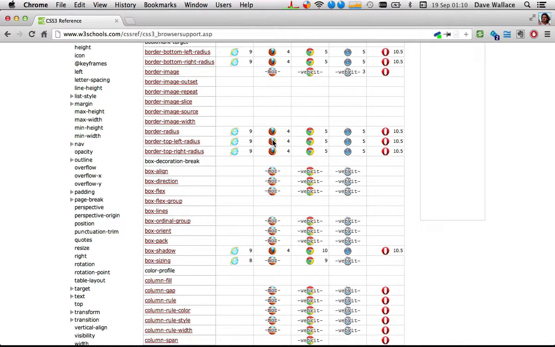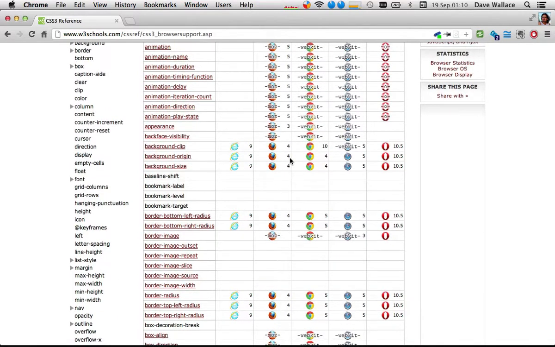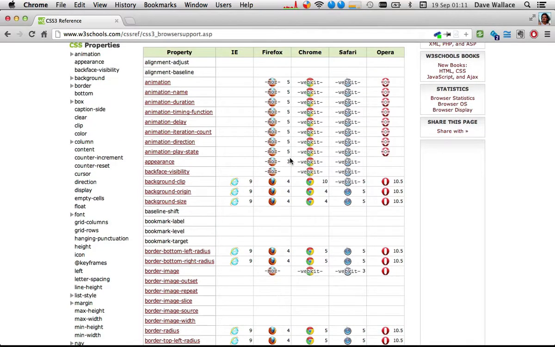Now I'm basically going to demonstrate some of the more interesting features of CSS3 in a little bit of an example. Again, feel free to not actually code and follow along as I do it. Feel free to just watch and take notes. But if you do want to do this, all you need is the web browser. You don't need to have it on the server or anything. Okay, so we'll probably refer back to this from time to time to see what syntax we actually have to use.